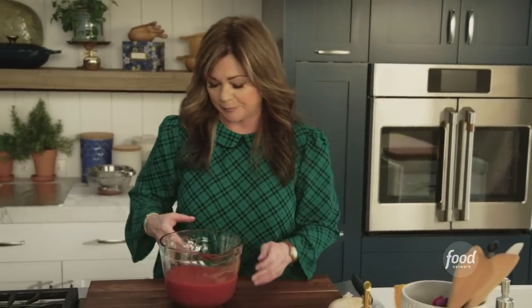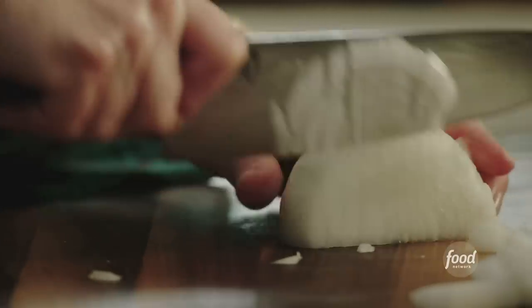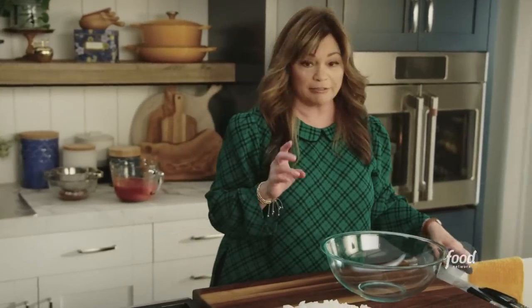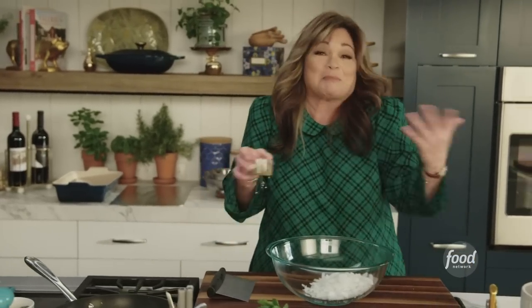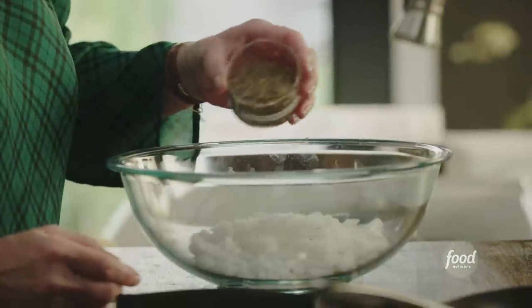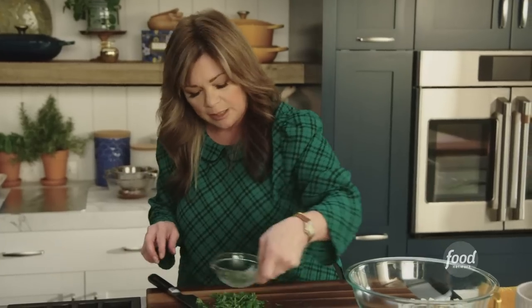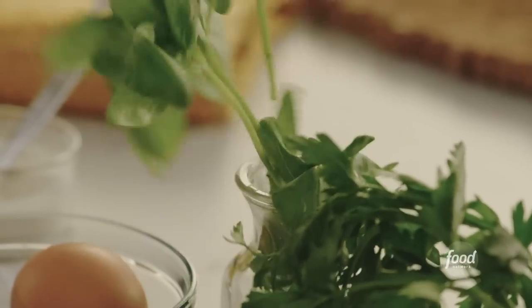Our cabbage leaves and cauliflower rice are prepped and ready to go. We have one more thing — let's make the filling. We're gonna start by chopping up a whole onion. To the onion, some Italian seasoning — about a teaspoon. I can't do anything without Italian seasoning. It's a little bit of my mom, a little bit of my dad in the stuffing. Let's get some fresh herbs in here too. Got some parsley — we'll reserve just a tablespoon to garnish, and the rest goes in. I also want to put some fresh basil, about two tablespoons. With basil, you do want to remove the leaves from the stem.